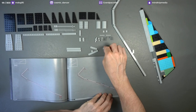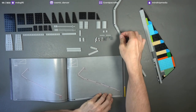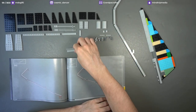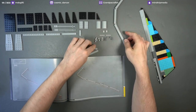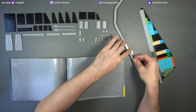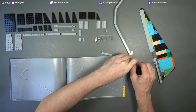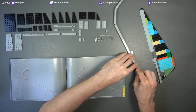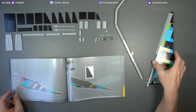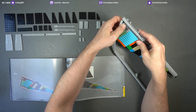All right, how does this start? It looks like it starts with the short one. Single stud, I'm assuming on purpose. Even if it's just decor, I like the fact that they've selected it, you know? I needed two of those. That's beefy looking. So this goes sandwiched in between there.